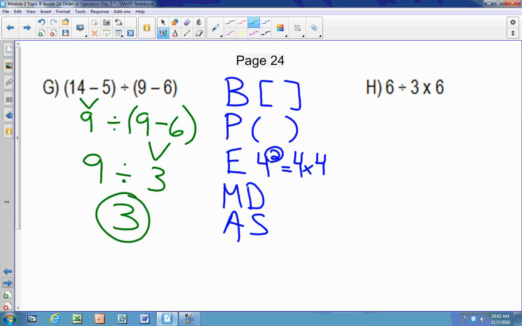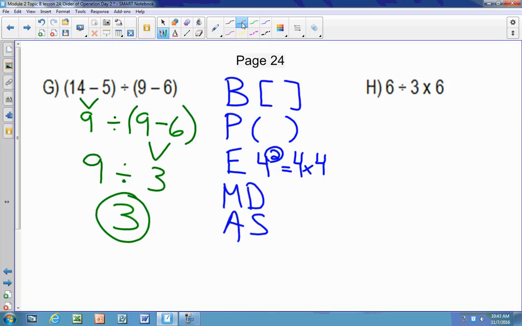And I circle it because I cannot use an equal sign because equal signs do not happen in expressions. Because when I'm solving expressions, it's not really solving that. I am evaluating them or simplifying them. So next, we're going to look over here.